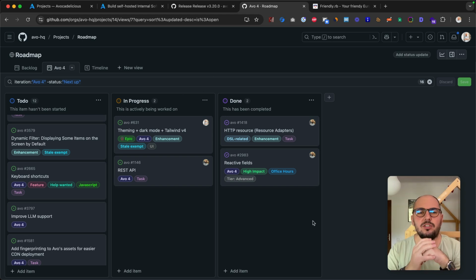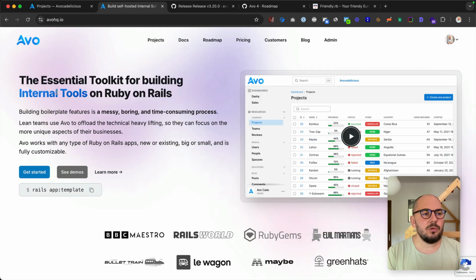So yeah, that's the big gist with Avo 4. It's going to have all of these tools that are maybe missing right now, and you've told us that you need them, and a little bit of AI, and the new themable kind of thing, and it becomes this new kind of product. And you've seen that we are maybe moving away from this admin panel framework that we've been telling people about, and we're going into the essential toolkit of building internal tools on Ruby on Rails.